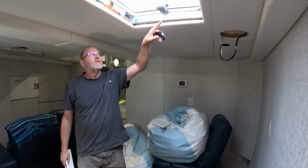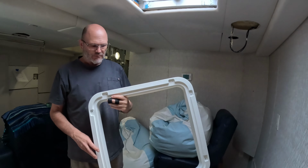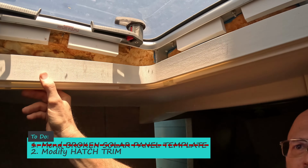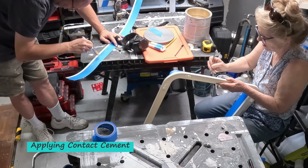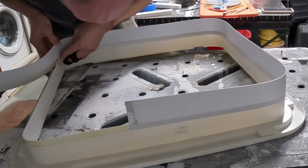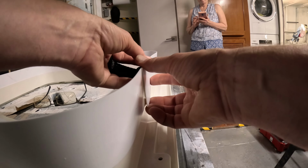Okay, so we have this area up here which has no trim ring and looks ugly. We bought this trim ring. Of course, it's not long enough. We put it up in there. So as you can see, you have this gap here all the way around. So to solve that, we're actually going to be using our templating material. Okay, well, let's go see how far off it is now.